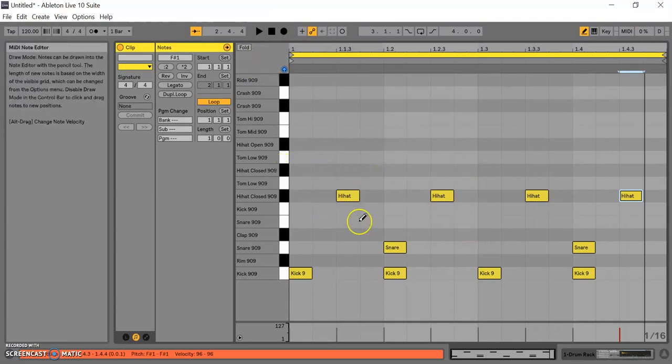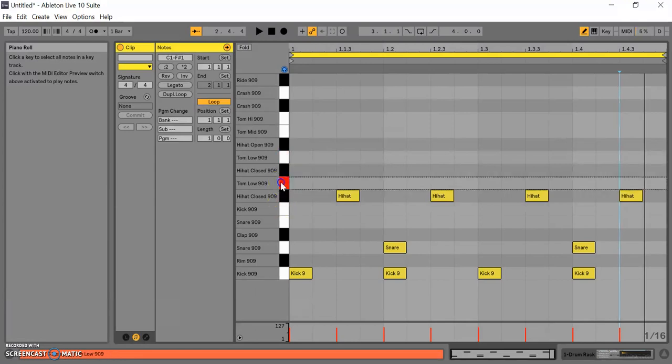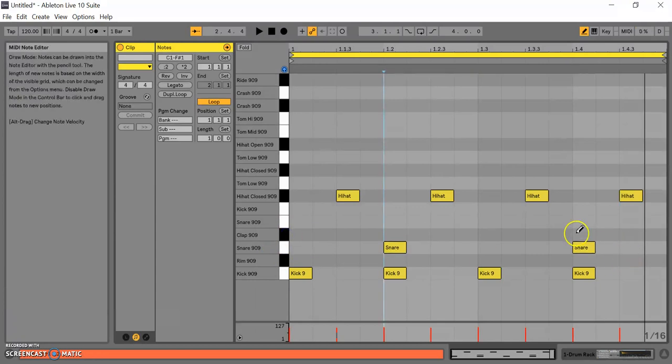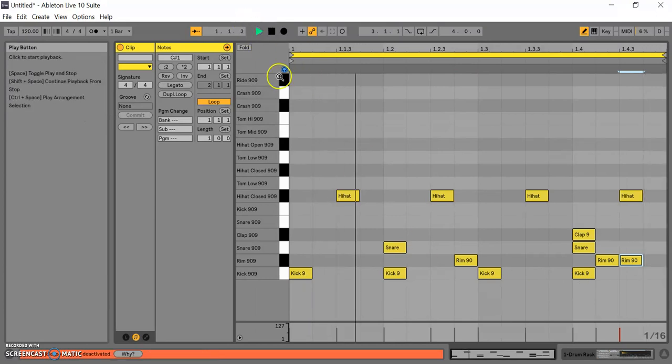Then once we've done that, we can add a bit more embellishment. We can add in different sounds. We've got some interesting tom sounds. I thought maybe I'll add a clap within this. So I'm going to add a clap on the 4th beat, on the down of it. And I'm also going to add a bit of a rim shot throughout. So I'm just going to create some interesting rhythms. Let's have a listen to that now.